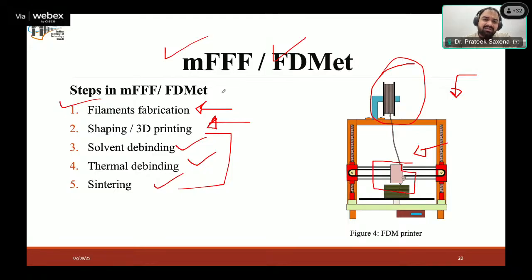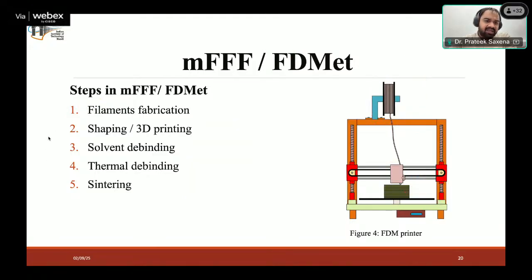If you talk about some kind of advanced polymers, for example PEEK, then you might need temperatures in the order of 400 degrees, 450 degrees. But in this particular nozzle, I will never need temperatures in the order of 1000, 1200, 1500. No, that won't happen. So what I'm trying to convey over here is that this nozzle is only capable enough to give a shape to a polymer part.